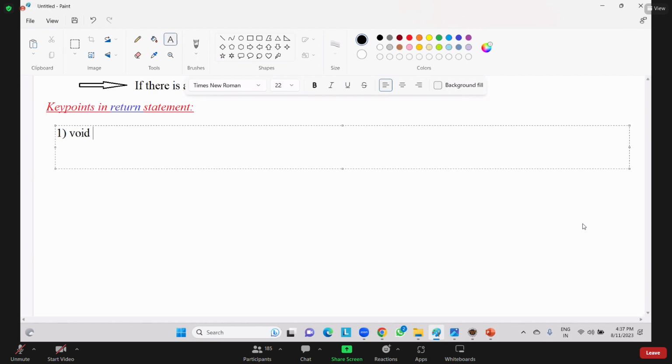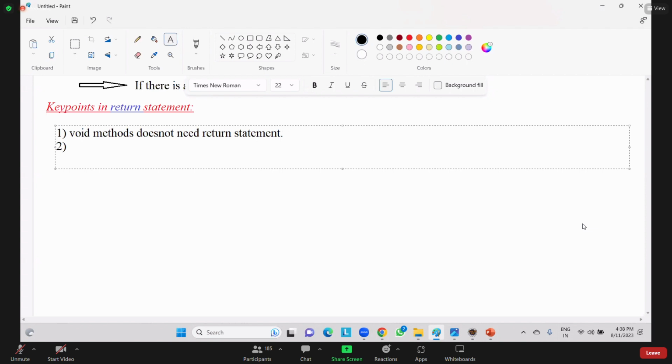Void methods does not need return type. That's the first point. We already know that void methods does not need return statement, sorry, not return type.